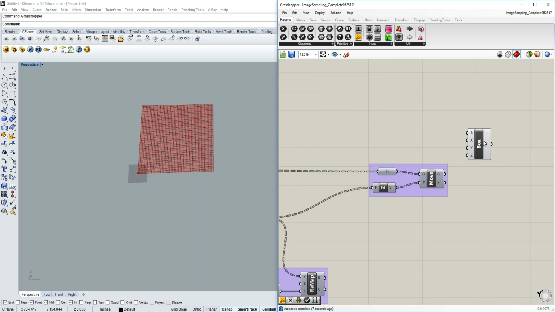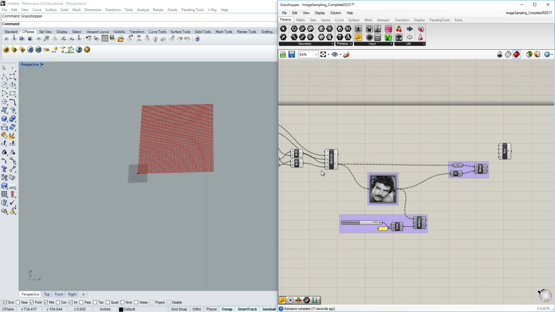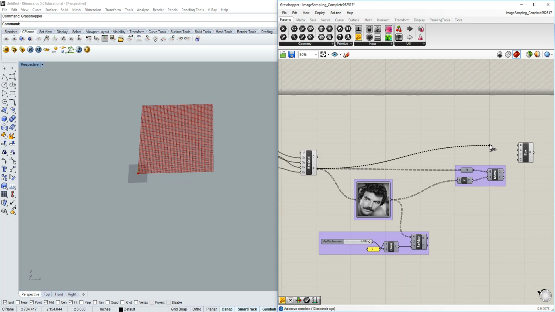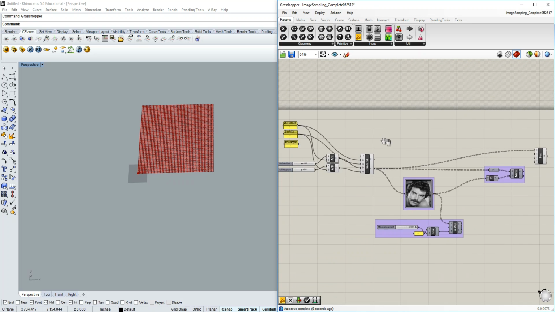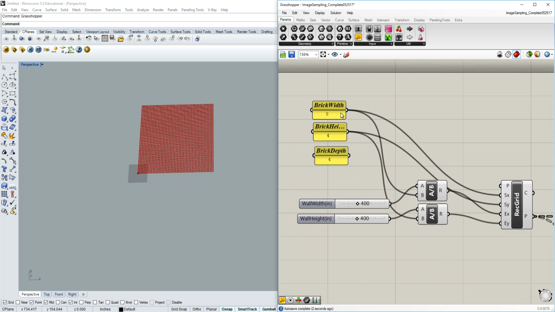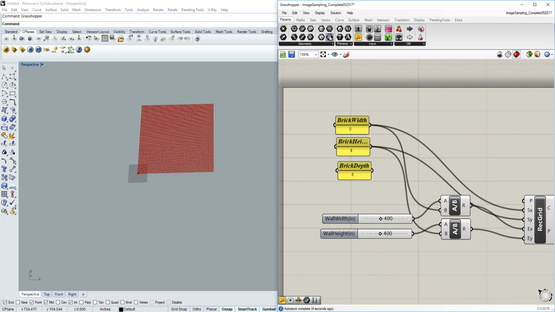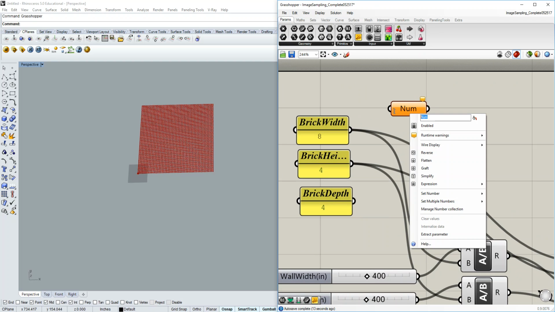We have to construct those geometries first. So the bricks are going to be located at each of the grid points. And then their x, y, and z values are coming from here. So instead of wiring all the way across, let's put number components. We know that those are going to go parameters, primitive, and number. I'm going to call this my brick width.